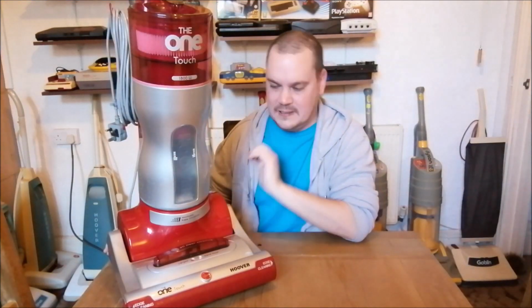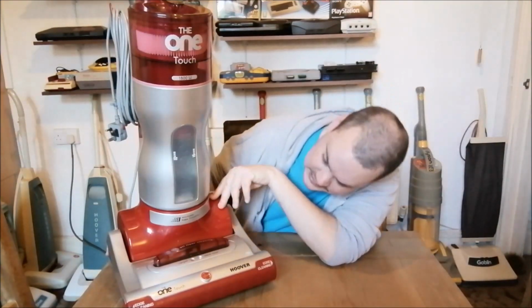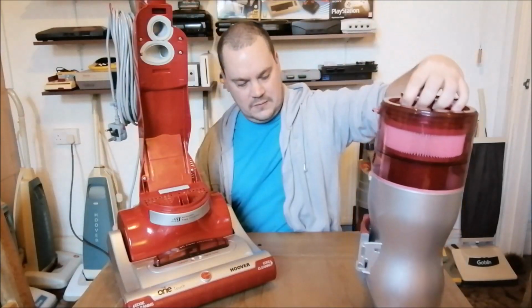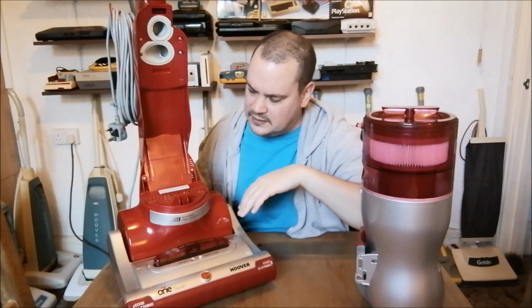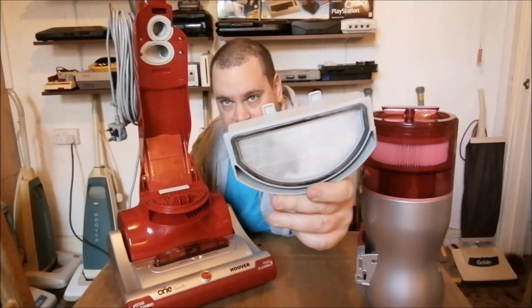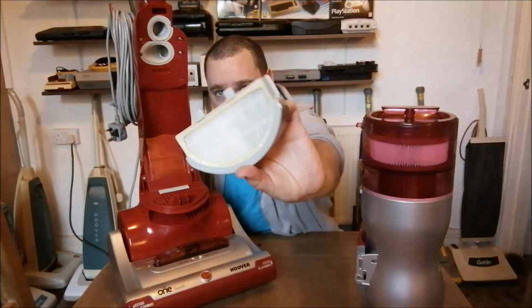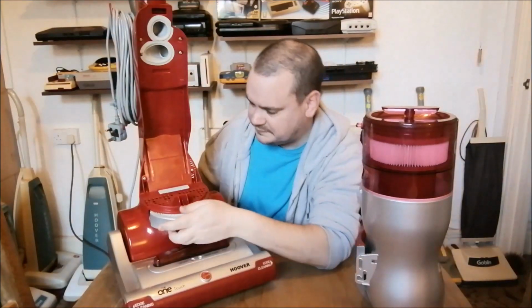on all of these cleaners, they have a Hepa filter here. This is a Hepa filter cassette, basically, in this. And let me just take the Cyclone off, like so. Actually, before I go on to the positives, I'm just going to talk through a few things on this. So there's a Hepa exhaust filter here, and you press this button to release it, and it pops out. And that's quite cool. Okay, quite good. There's some proof that this machine has had hardly any use. You see, there's very little carbon dust on that filter at all. Hardly anything. So yeah, very little use.